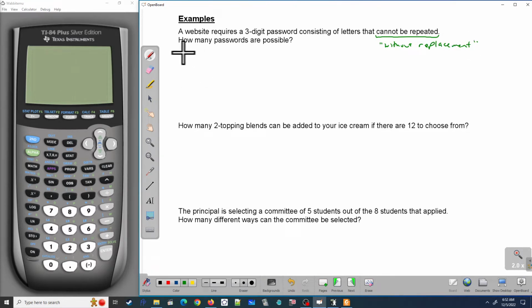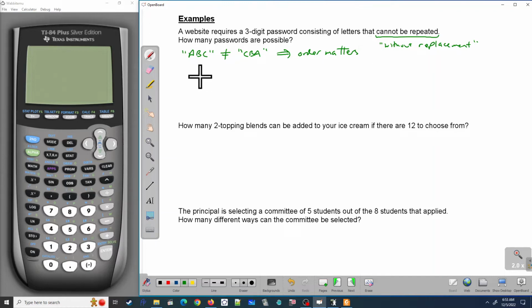And another fact I'd have to realize is that if I was typing in a password, ABC is not going to be the same as if I had typed in a password as CBA. So what that implies is that order matters. Before I just get right to the answer, please understand, I may have the expectation of you demonstrating how to do the problem in multiple fashions.